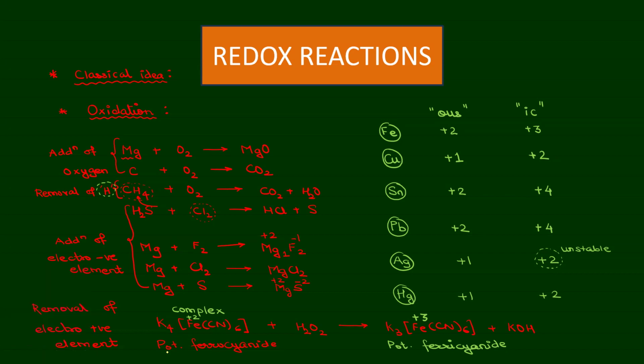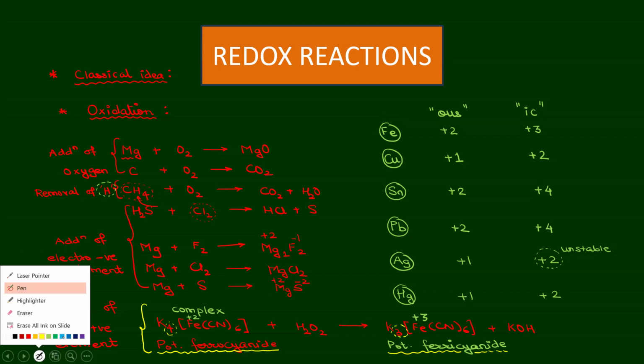Now, if you observe the reaction carefully, K4Fe(CN)6 with hydrogen peroxide is changing to K3Fe(CN)6. What's happening in the conversion? K4 से K3 हो रहा है. Its oxidation state is increasing. I have not come to the oxidation state yet. If you know about this concept, fine. But with respect to the classical idea, K4 is changing to K3, matlab there is one potassium which is removed. So this particular reaction could now be defined as removal of an electropositive element.